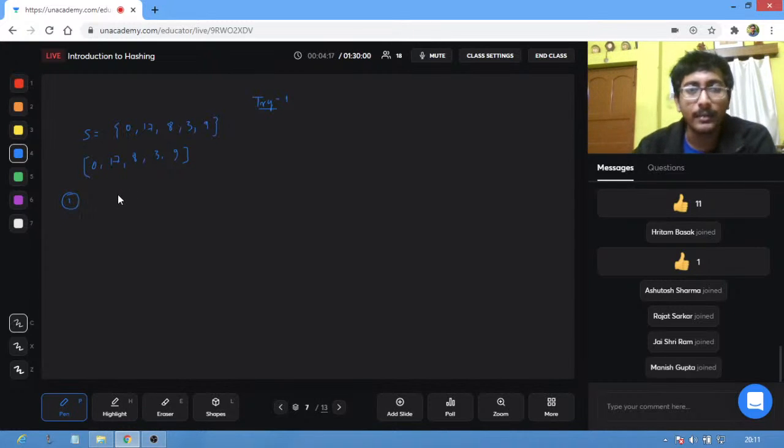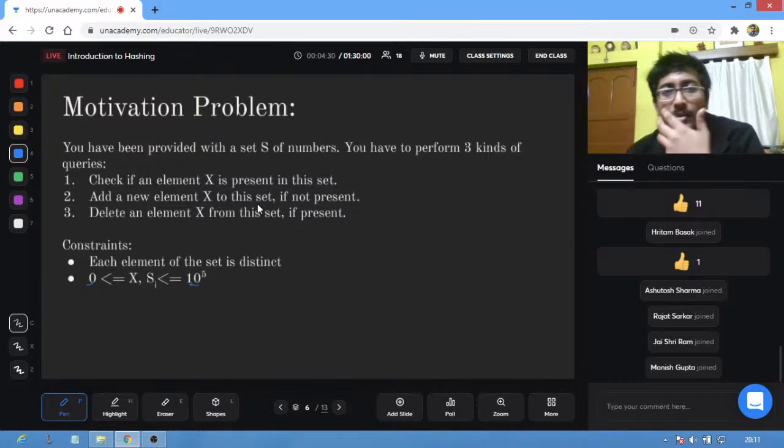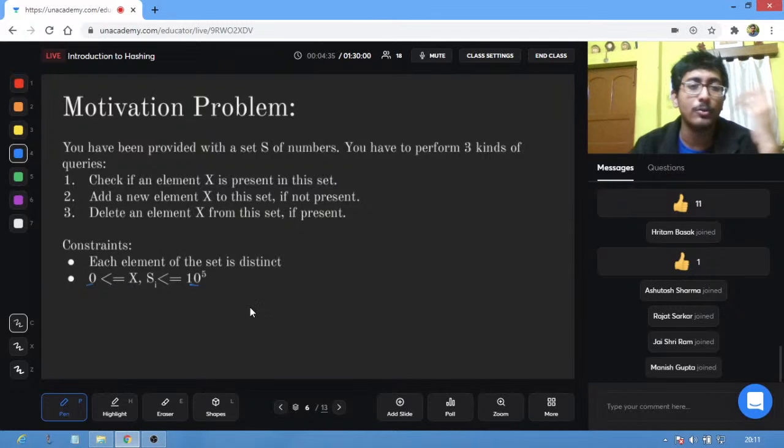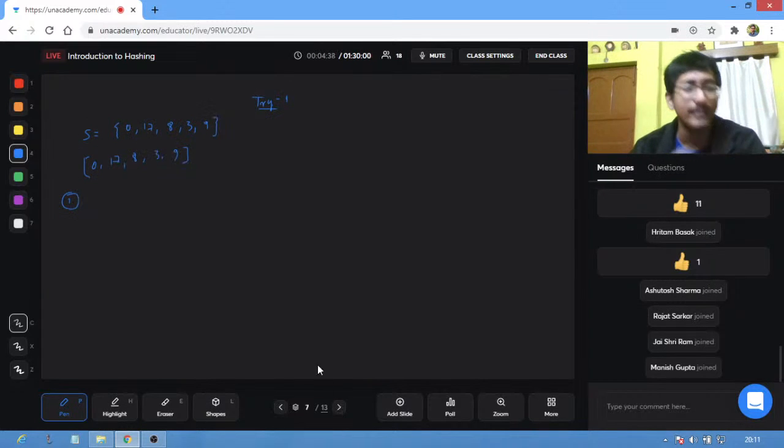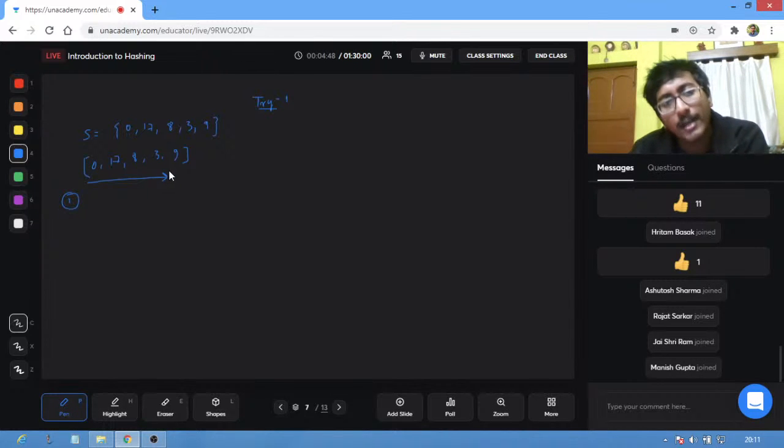Now guys, before we begin, one thing I would like you to note is that the elements provided to us have no particular ordering. Like in the question, it hasn't been mentioned that the elements are sorted in ascending order, or in descending order, or that they follow some sort of a sequence. So we haven't been provided with any such information. So the only way possible for us to search for an element in this array is to do a linear scanning. That is, we start scanning from the leftmost end, and we move slowly towards the rightmost end while we check each and every element whether it's the element our target is.